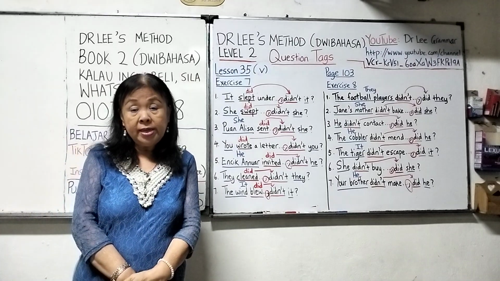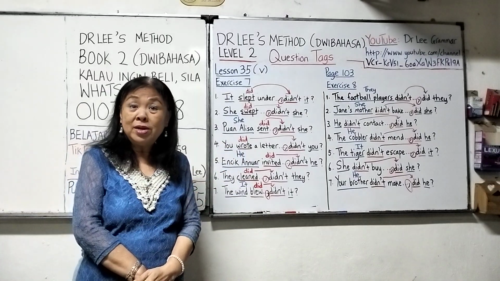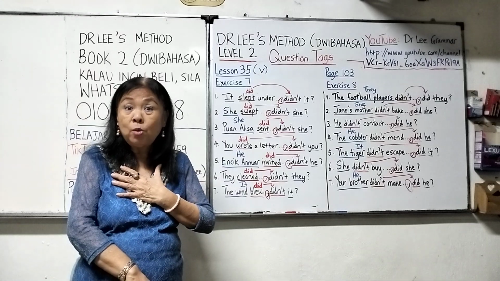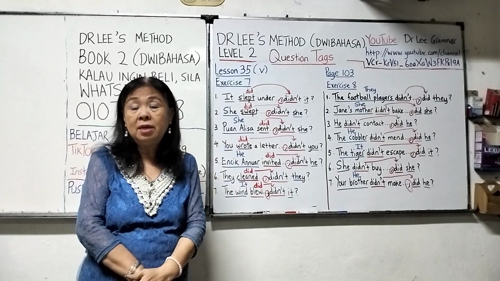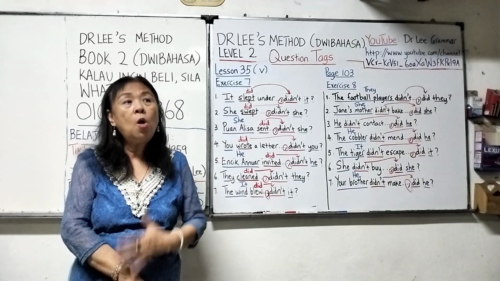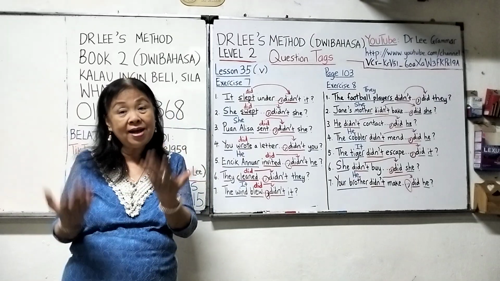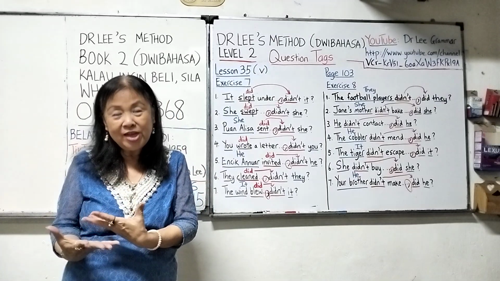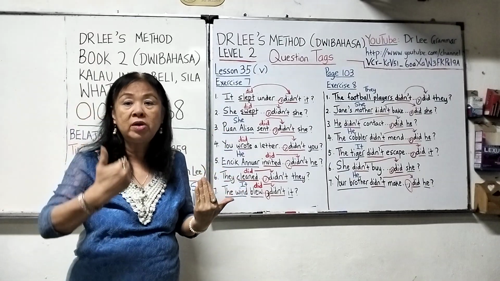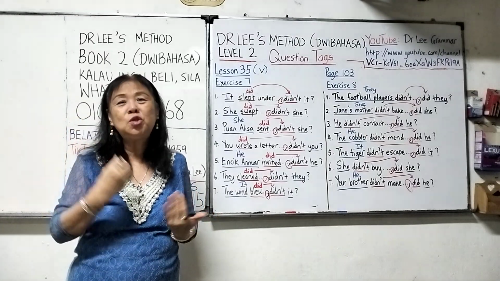And the answer that I want is, yes, she did. Because I started with, Puan Alisa sent. So that means it's a yes. That means the answer that I want is yes. And why do I start asking like this? Because I believe that she sent the parcel. Or I know she sent the parcel. Or I think she sent the parcel. That is why I ask with the positive. Okay, she sent the parcel. Okay, I think it's like this. So I want you to agree with me. And the answer that I expect is yes, she did.